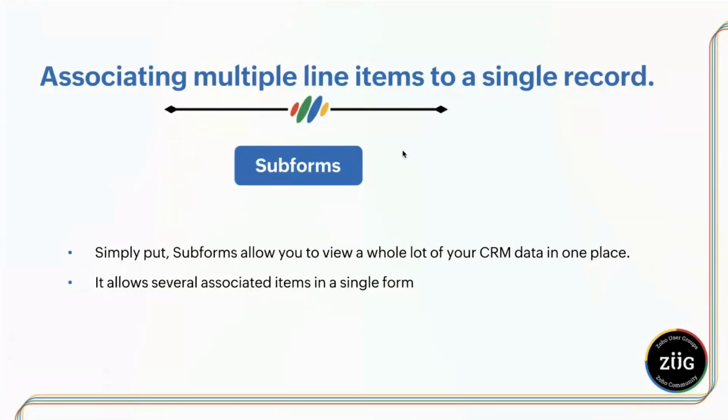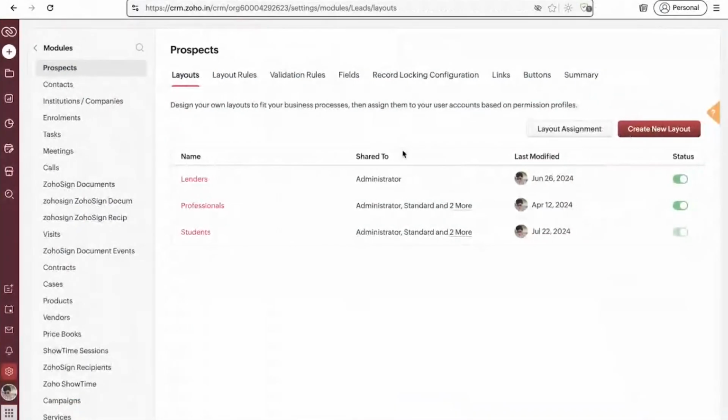And next comes the subform. As I was mentioning earlier, you can associate a contact to a partner. But what if a partner is going to give multiple contacts? Yes, you can use a multi-select lookup field. But again, you need it in an ordered way, where you can see it in a table, a tabular column. That is where subform will help you. A subform will give you a look into the data in a tabular format. So for that, you will go into the modules and fields under customization.